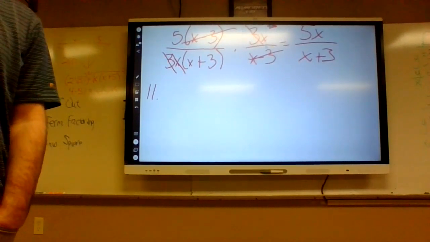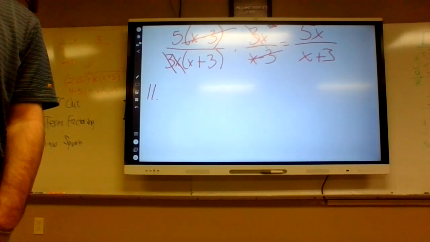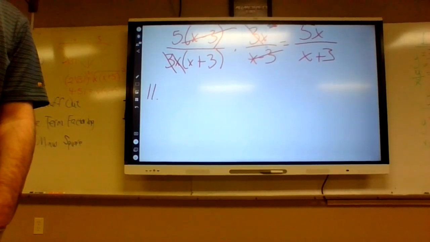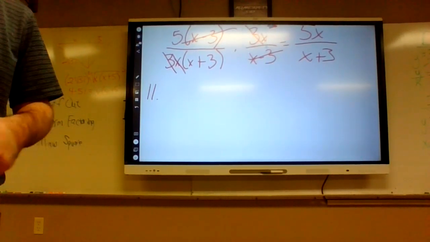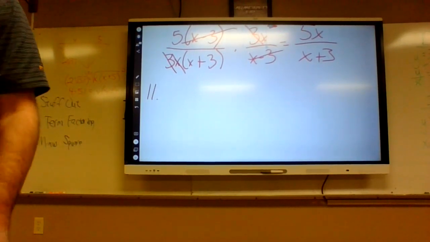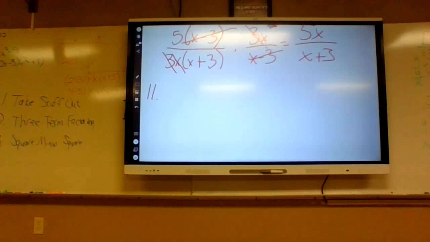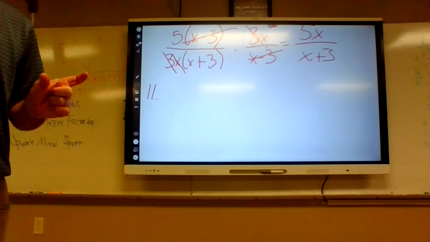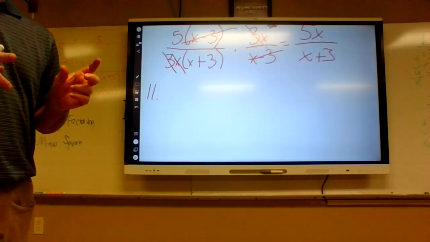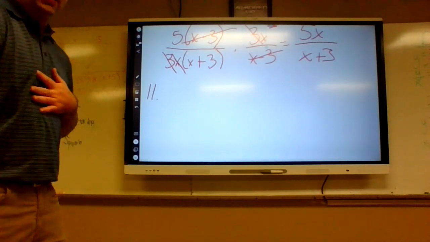Naughty people. Number 11. We did a couple of these. They look a lot more confusing than they actually are. Do you guys know how to do 11? Multiply by the bottom. It's like a minus b over 2a divided by, so it's really like the last problem we did. Number 11 is... do you know what I'm saying? Do I need to write it out? Please.